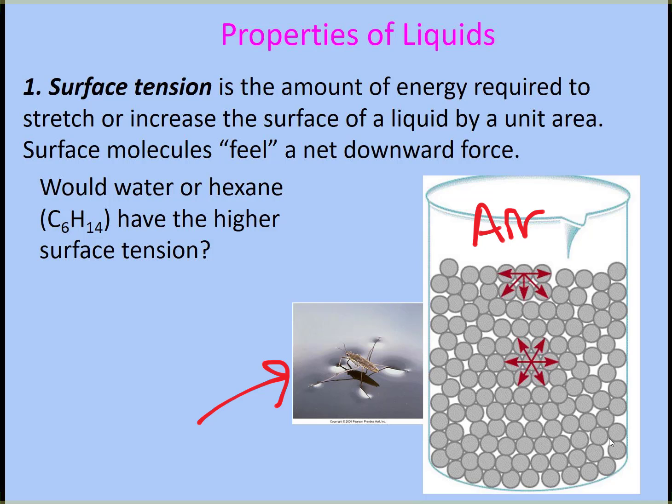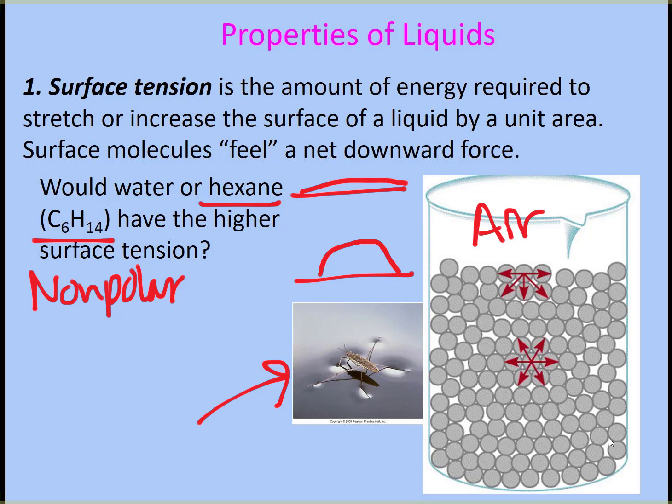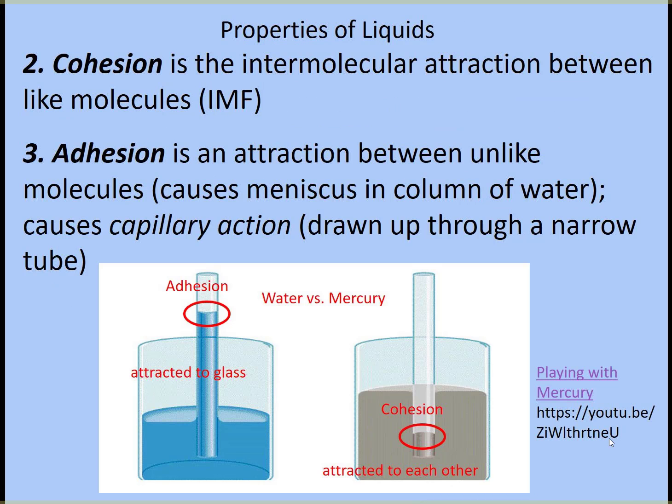It's a very strong surface tension, as opposed to something like hexane, which is nonpolar because it just has carbon and hydrogen. And so you're not going to get as high of a surface tension as water would have. So a drop of water on a table would bubble up, whereas if you looked at your hexane, it would flatten out. You wouldn't really have very much surface tension because of your dispersion forces versus your hydrogen bonding.